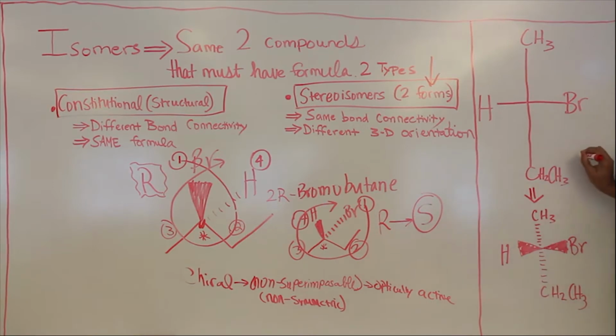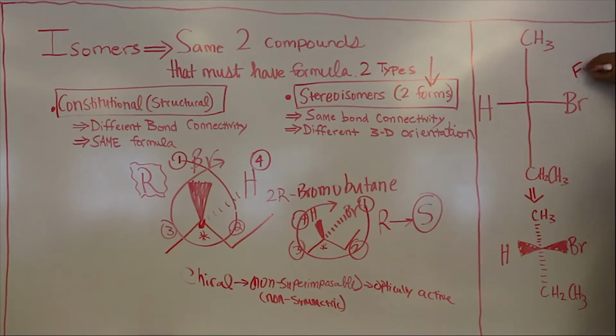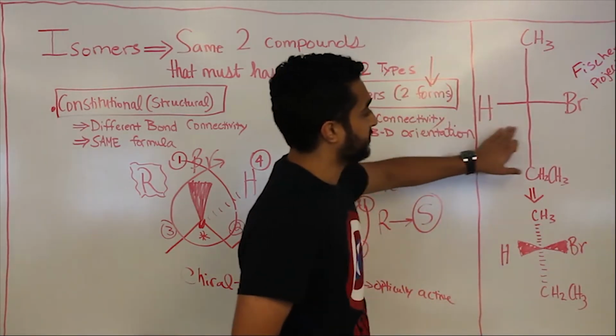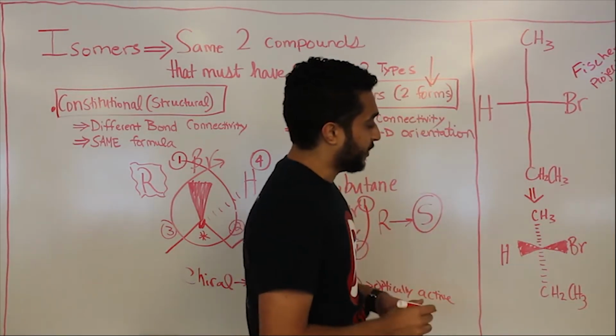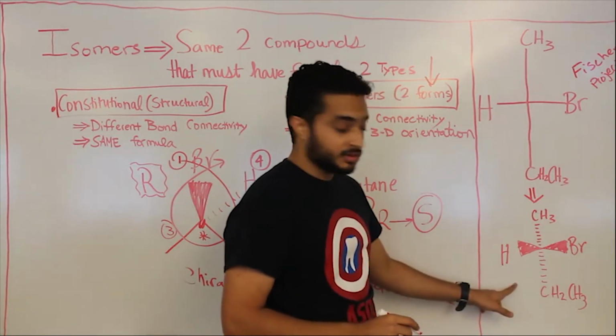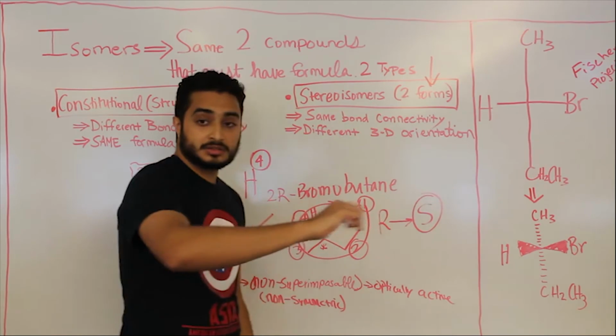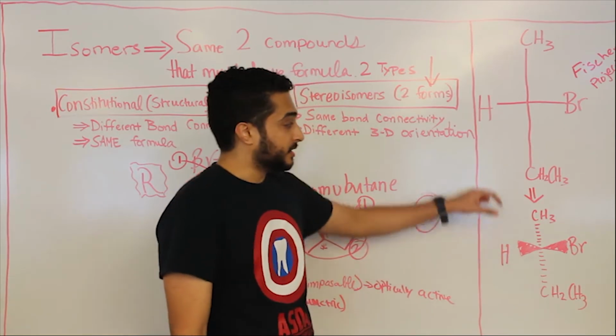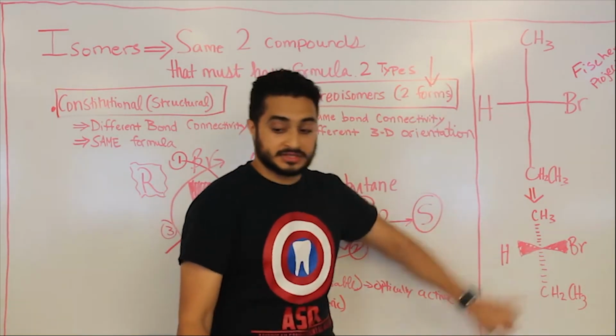So this is another way to show structures. You were shown cyclohexane chairs. You were also shown Newman projections. And this is the third one. This is called a Fischer projection. Okay. As you can see, it's like a T structure that has different groups going in different places. All the horizontal bonds going from right to left are always wedges, okay? And the bonds that are going up and down are always going to be referred to as dashes.